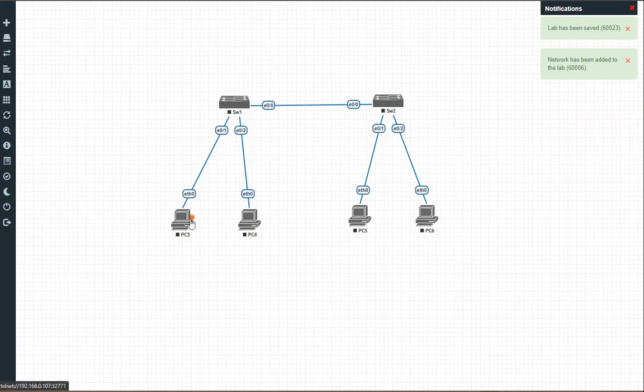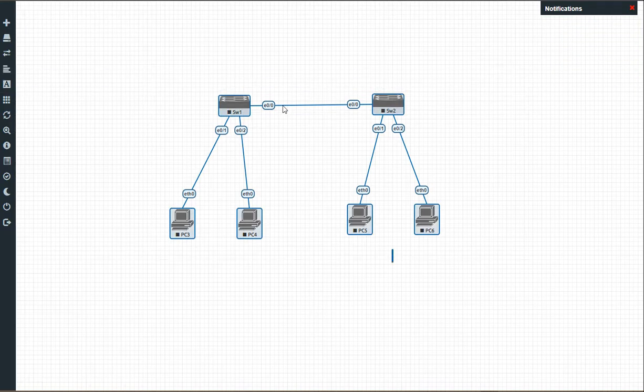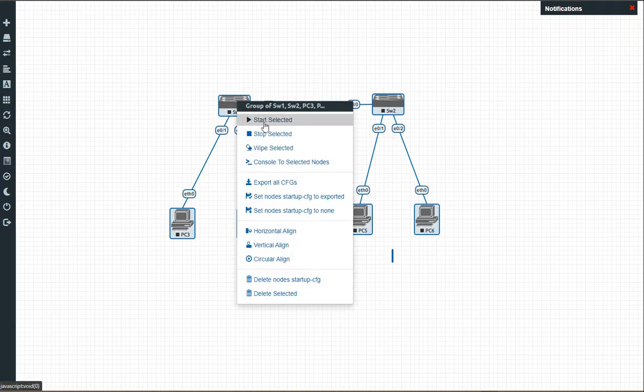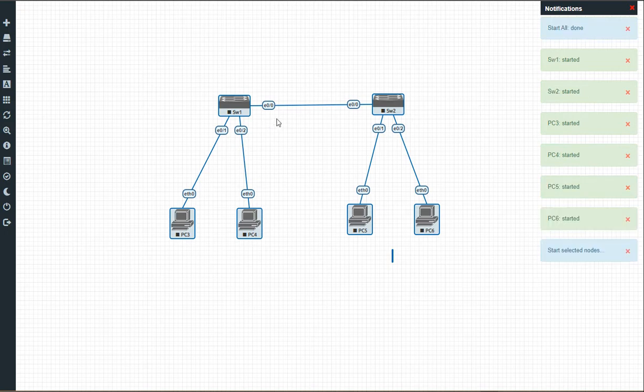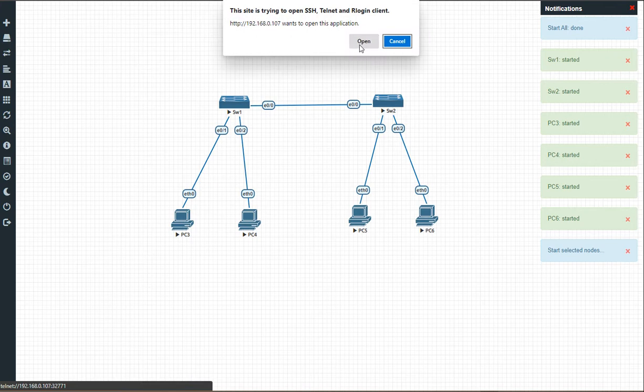And let's give the IP address also. So for that we have to start the switches. Let's select all and select start selected, right? Okay, so our machines are started.